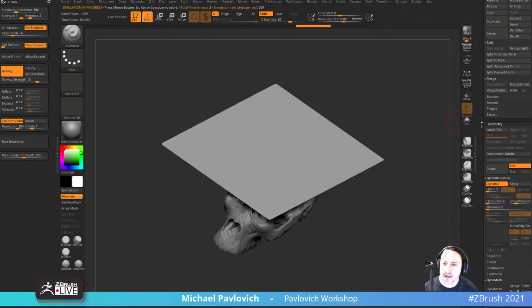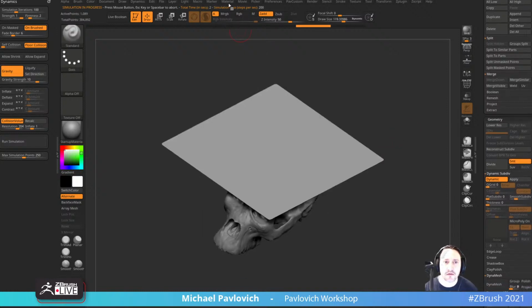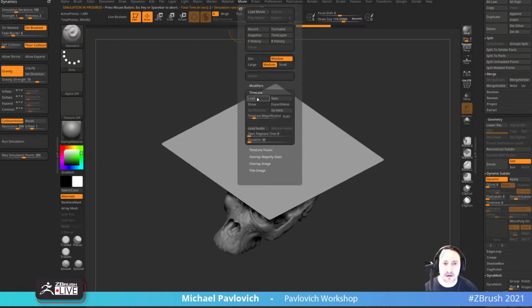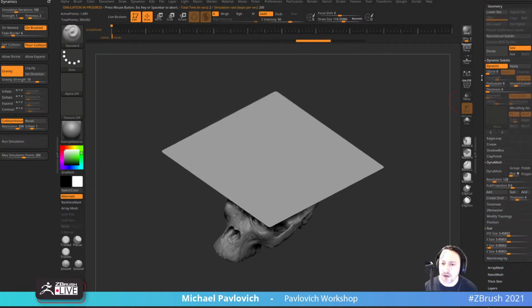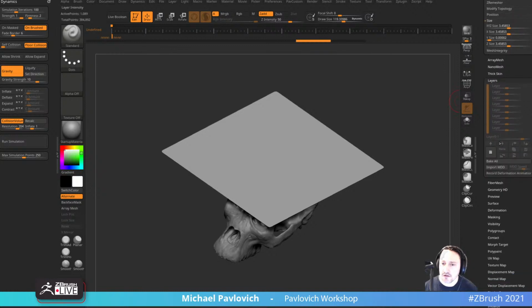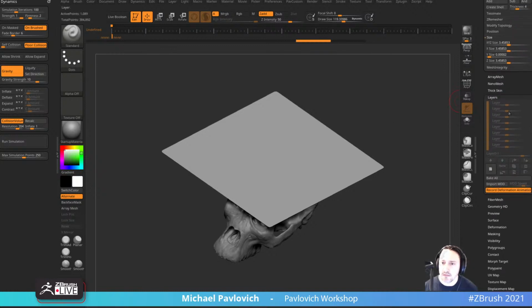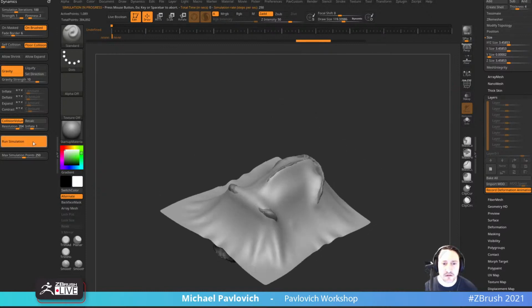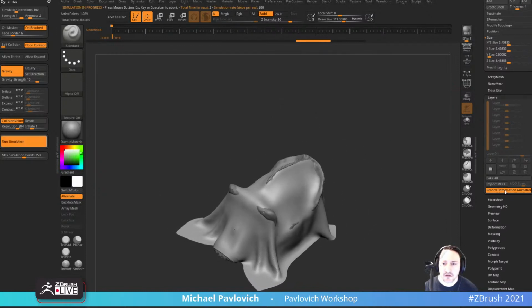While we're doing that, it's been a while since I've done this, but we can go in here to timeline show. We can go over here to layers and say record deformation animation. So if I run the simulation here and then turn it off, we're going to save this on our desktop as animation MDD.